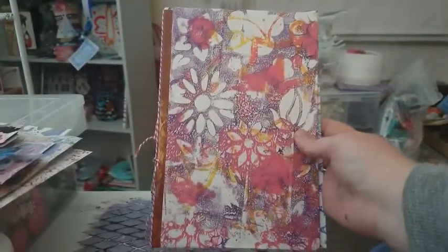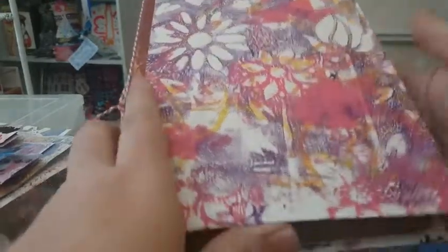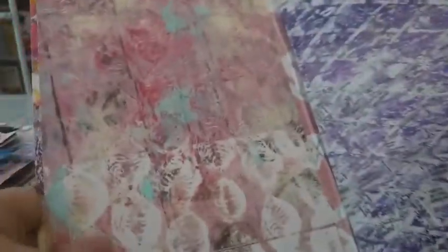This is just some crocheted trim tied around it. I'll just give you a view of the whole book. Okay, so when we open it up on the inside, we've got gelli prints on the inside cover as well. Then we've got a series of four signatures, sorry, I'm trying to lean over the camera and not have my hands in the way. This is baker's twine, and I've just looped it through the signature and then tied it around the back.